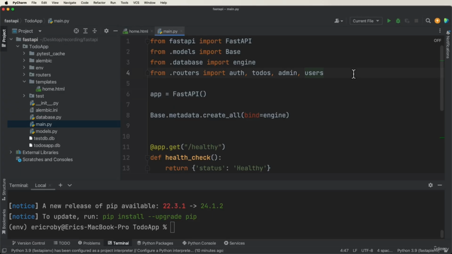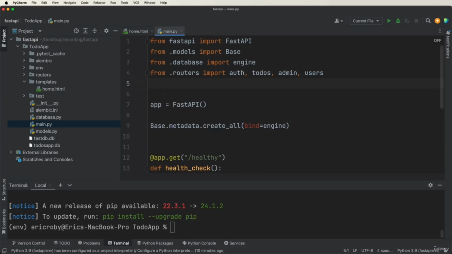And here we need to import some things. So we can say from fastapi.templating import Jinja2Templates. And then we want to import Request from FastAPI. Perfect.